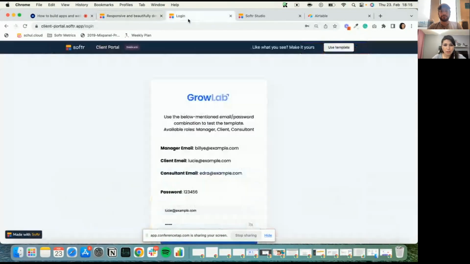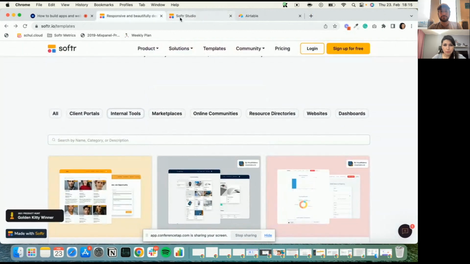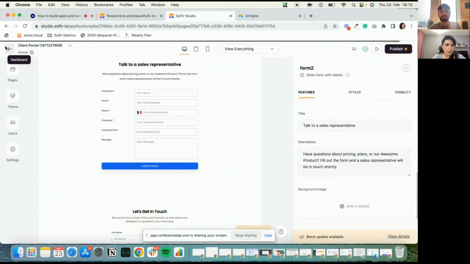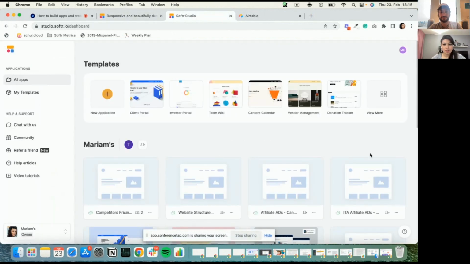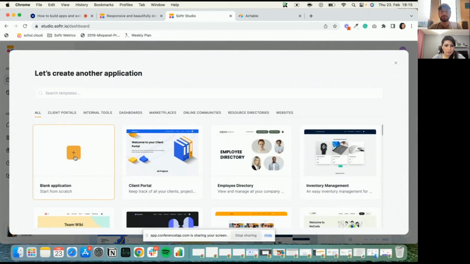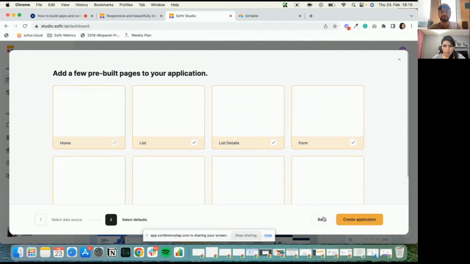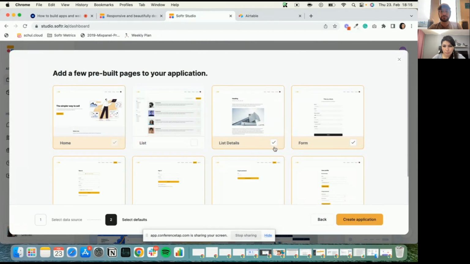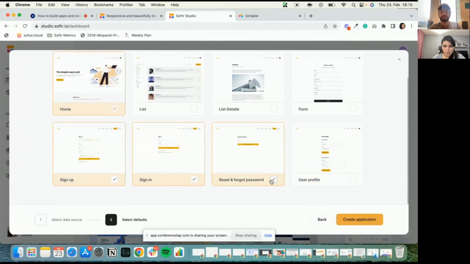For now, I'm just going to navigate directly to the studio and showcase how you build with Softr, the actual building experience. When you log in, you land in your dashboard, which contains all of your apps. You can also start from templates. For the beginning, you can always start from scratch. Let's just do that. Let's say we want to connect Airtable later. We don't need all of these pages. This also helps you generate the very first app with some of the base blocks.